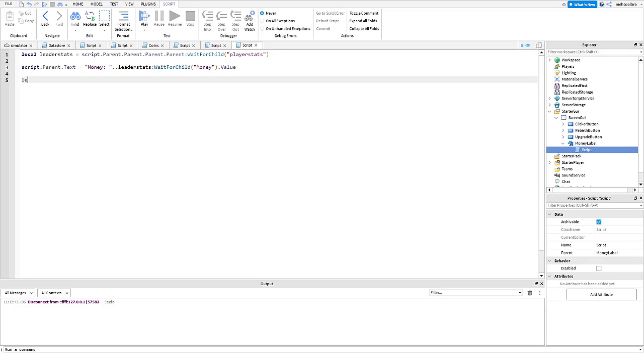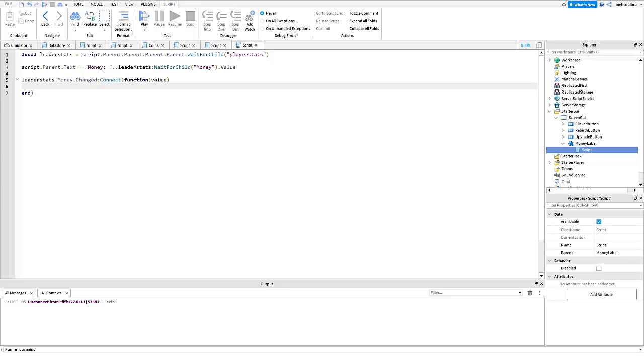In order to do that, we're going to do leaderstats.Money.Changed:Connect(function(value). This is a new function that I haven't done before on this channel. Whenever a value or a variable, like money, is changed, this function will fire and it will give us a parameter, which is the value that it's now at.